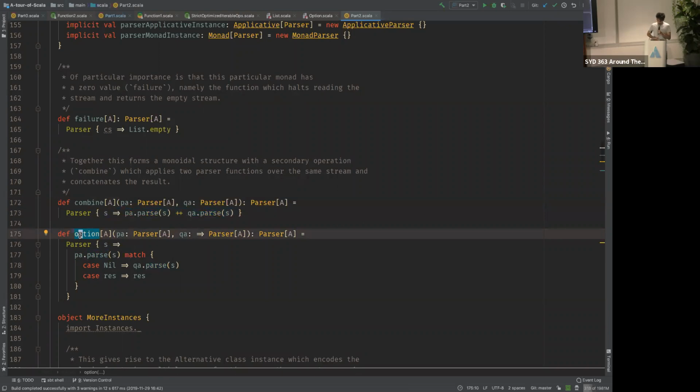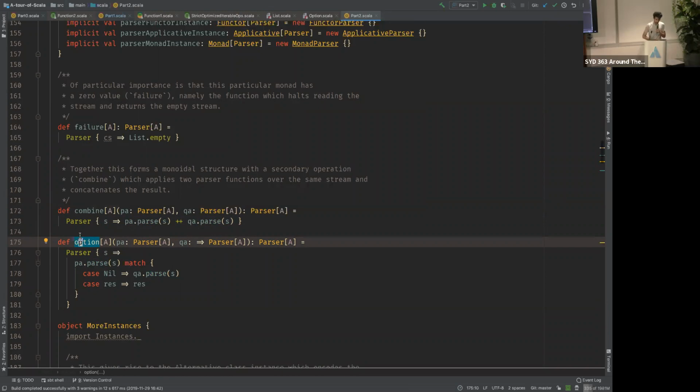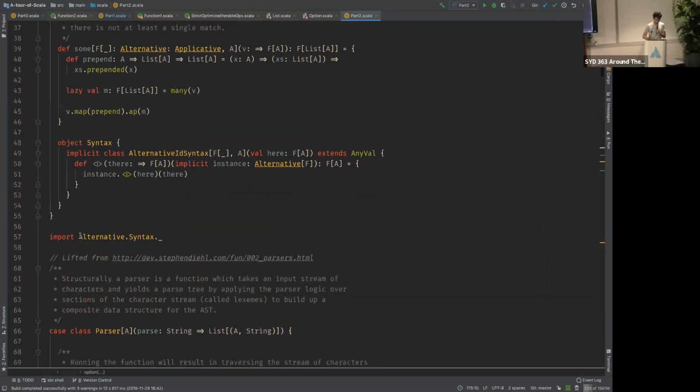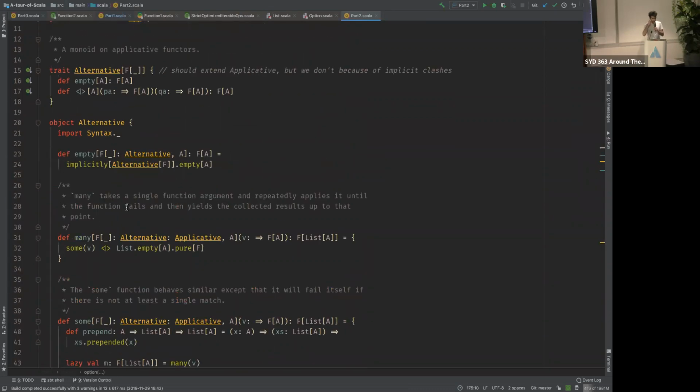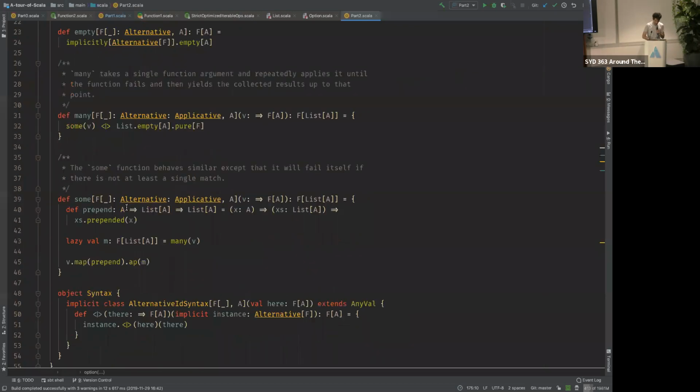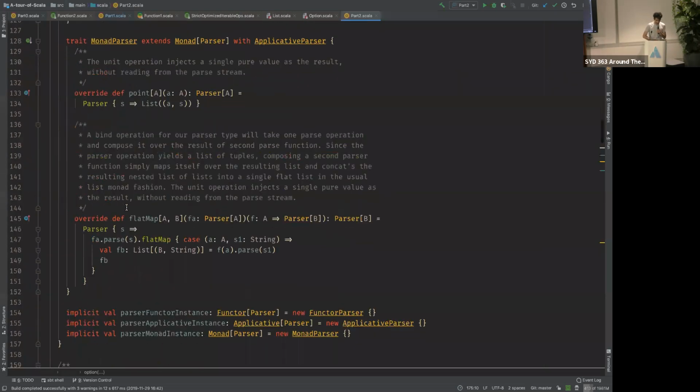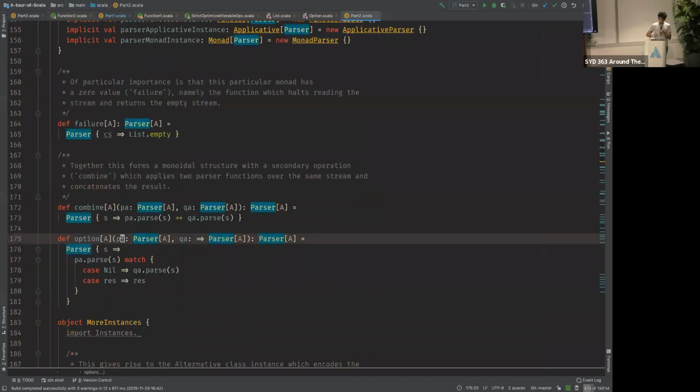What option is going to do is, here's option encoding the notion of failure. And remember how I said before, up here, that many takes a single function argument and repeatedly applies it until the function fails. And you noticed I defined failure to mean an empty list as the return type of the parse function. Nothing happened. We didn't parse anything. And so what option does is it gets this first parser.